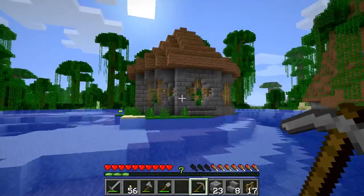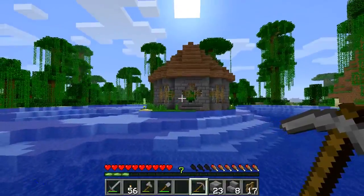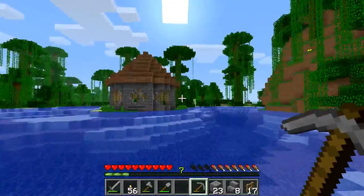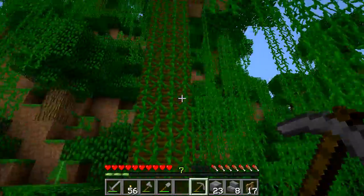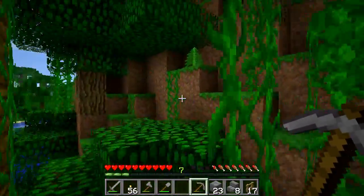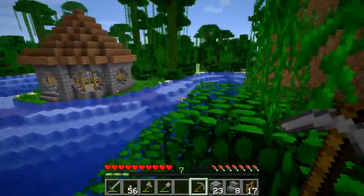So get a good look at this from the outside. I'd say it could use vines all over it, and I'll have to get on that. And it's looking pretty good. I need to put in my dock and maybe a walkway to somewhere, maybe over to the mine. I could use a mine entrance while I'm at it. Now hopefully I can get up here without too much trouble and get a nice top view.